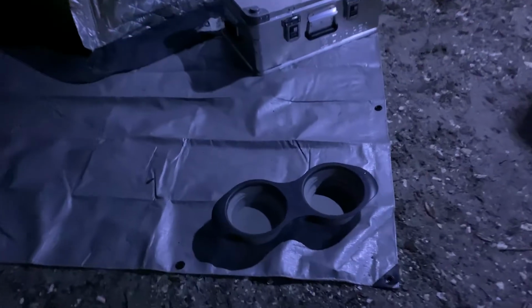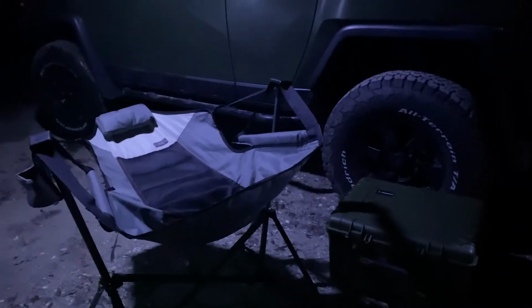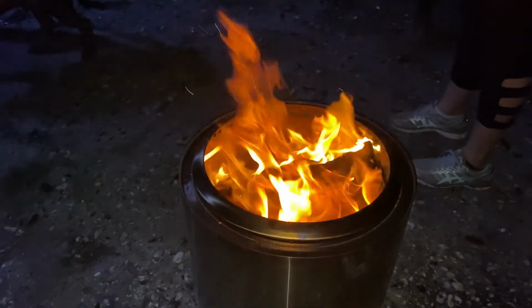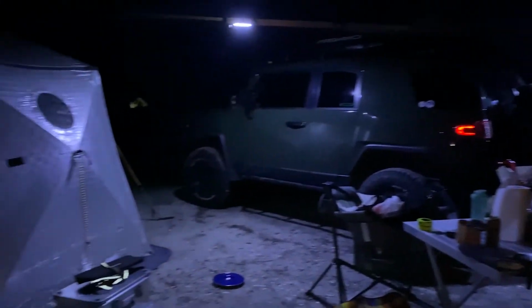So we got the night going. Zeke already had his little treat and some water. Zarga's case right there. And then we got this swing chair from Costco. It's pretty comfy and it was under 50 bucks, so that was a deal. The Solo Stove is burning efficiently now. As you can see, there's no smoke.